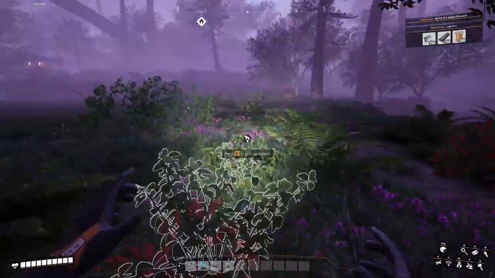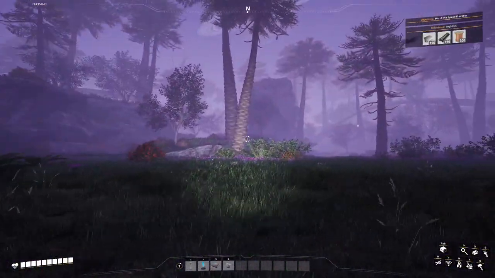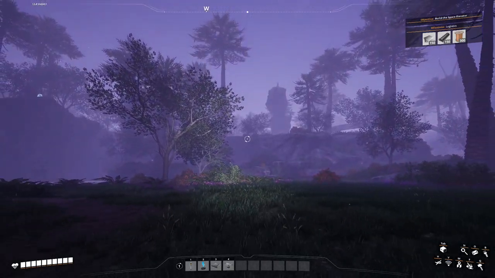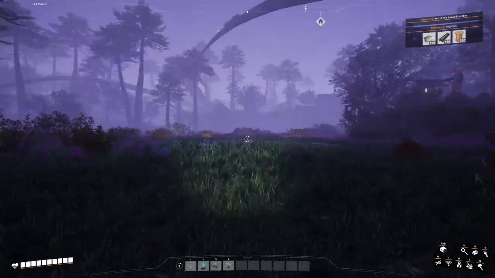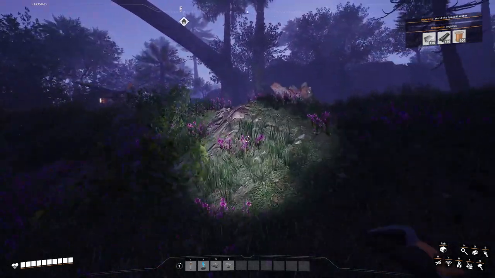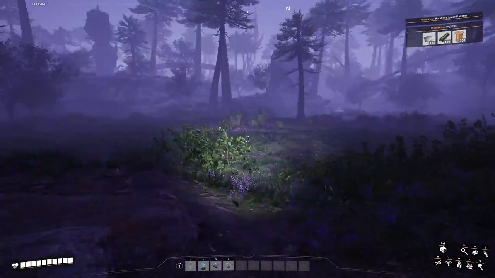But we got the hub put down. We got a nice flat area here. Like I said, there's water there for our coal power plants, whenever we get those made. I'm sure we can find some coal somewhere. But anyway, let's get started, shall we?